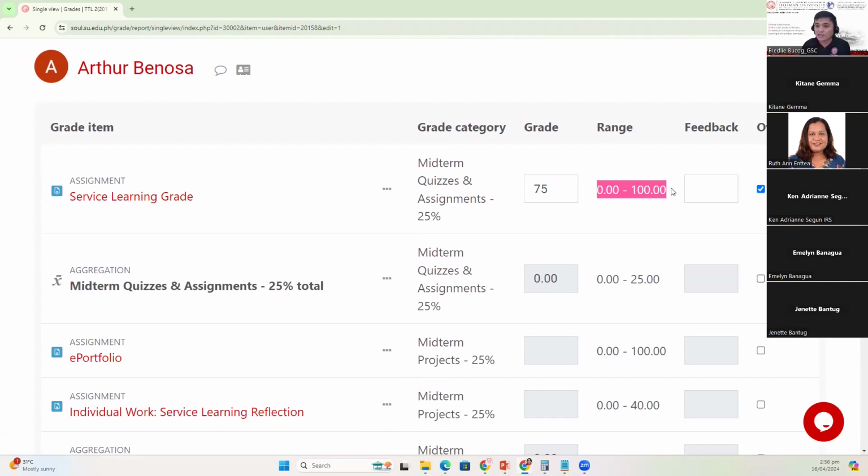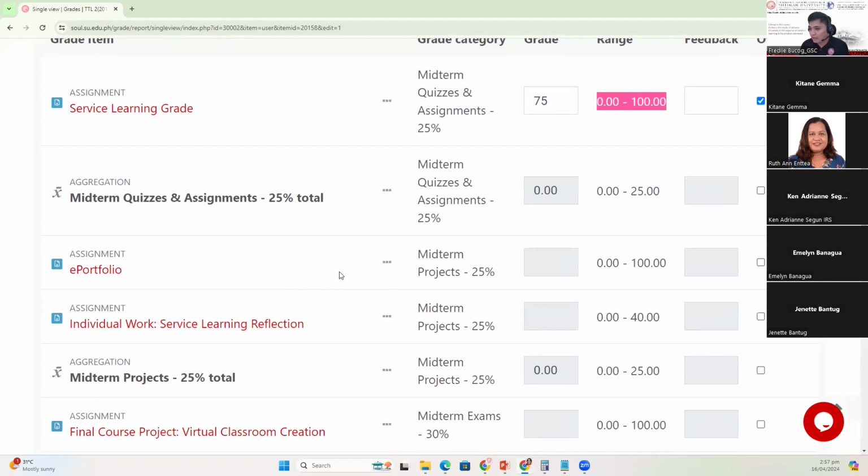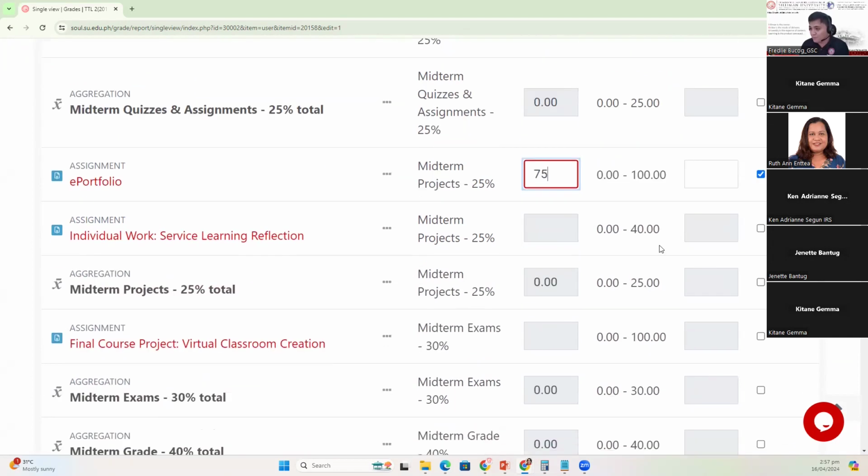So this is the highest possible score that they will achieve in this particular activity. So for example, I will just give this activity as 75. And then another, e-portfolio submitted late. So I will just give him or her 75. Again, for reflection, submitted on time.